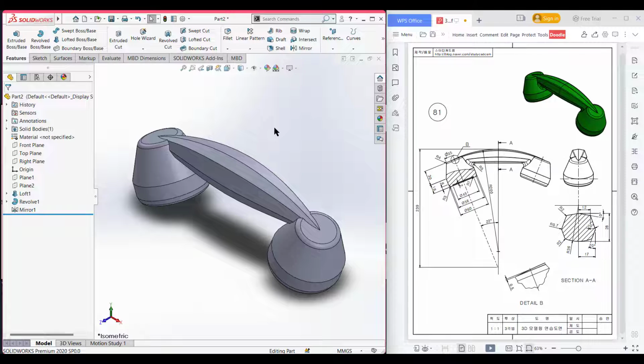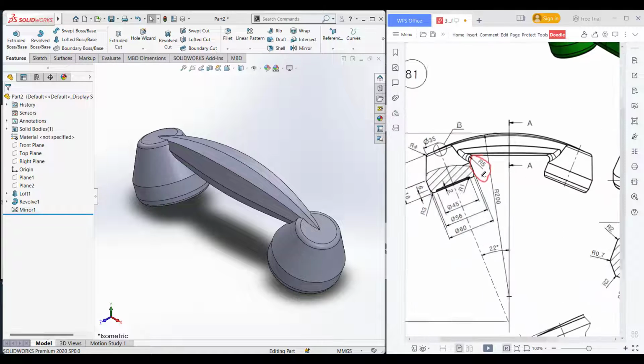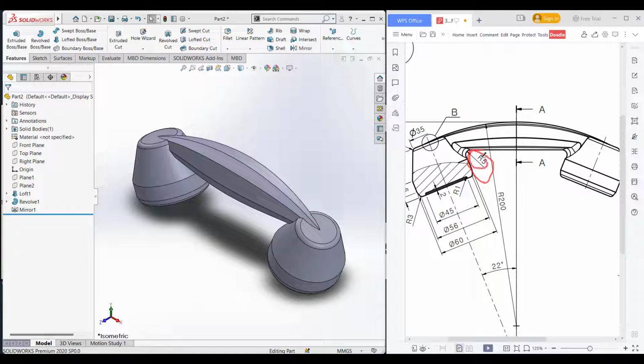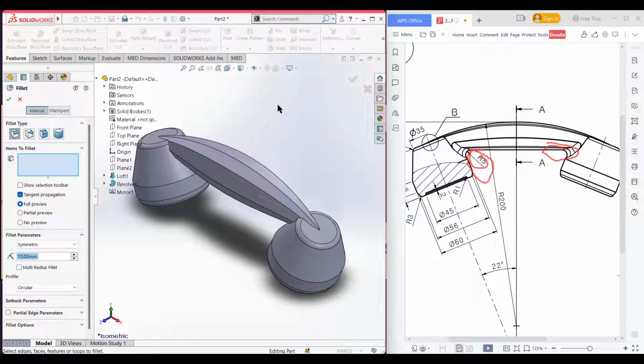As you can see, we have drawn our shape quite well, but at last we need to draw the fillet. Here we can see we have a fillet of 5 radius here and here. So I am selecting the fillet option and drawing a fillet of 5 radius.